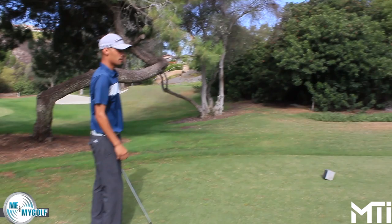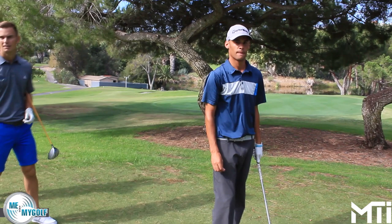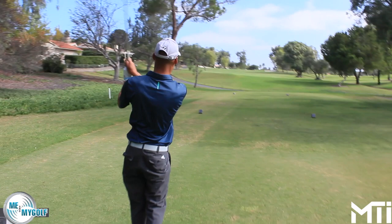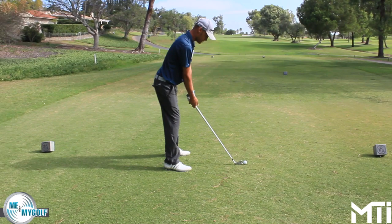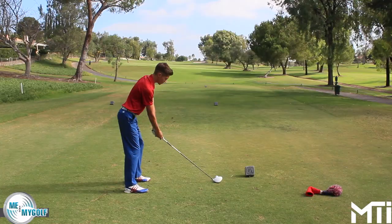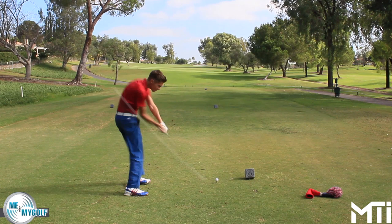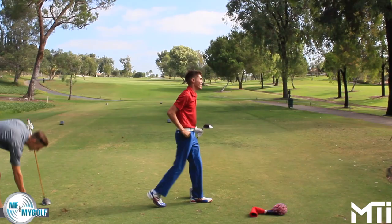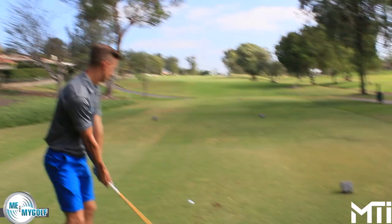Okay, 380-yard par four, hole five. Me and Blair two up. Blair's going to go with a four iron — 380 yards, he wants about 150 in, leave himself a longer club to a front pin. Good course management decision. Slightly heavy, 15-yard draw. In play. That's where the OB left is — hit something! Oh, stay down. That's the nationality bounce right there. Snipe hook from Gabe, hits a tree, stays in. Perfect.